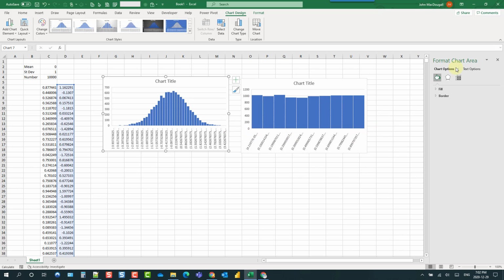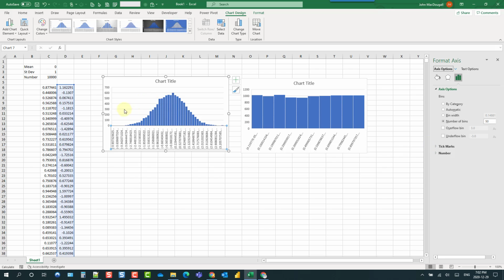So again, let's just change the axis options. And instead of automatic, let's change that to something like 50. And there is our standard normal distribution, or bell curve.